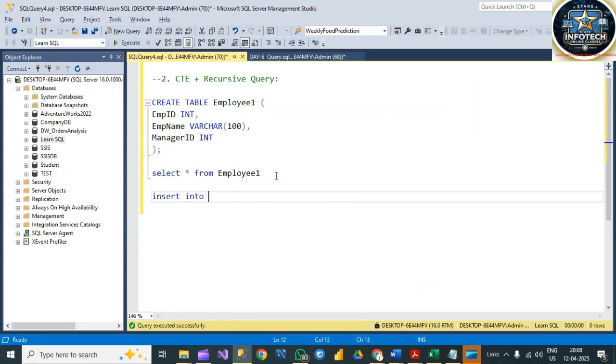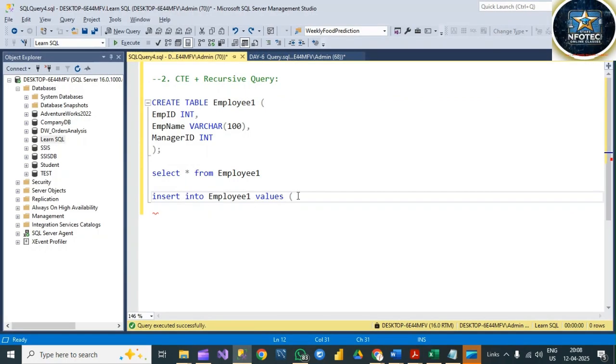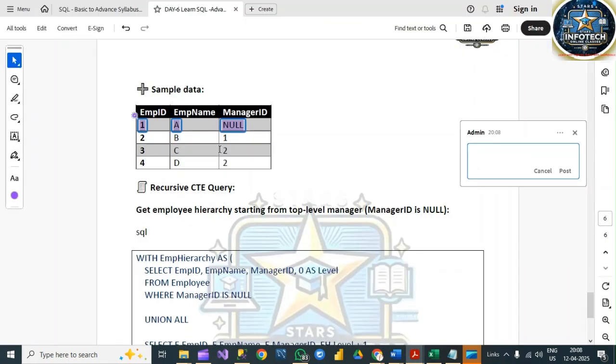Insert into employee1 values. First value: 1, then A, then null.